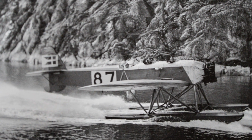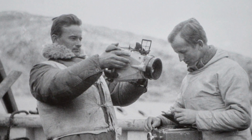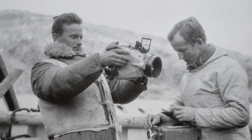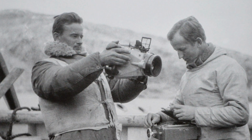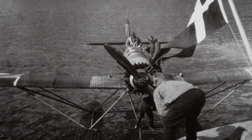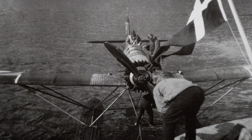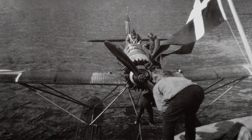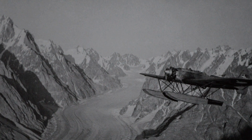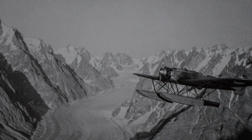The camera was placed in a movable frame at the base of the fuselage, so that it could be rotated in all directions. The Geodetic Institute carried out this work, and the institute became attached to large-scale Greenland expeditions after 1932: Knud Rasmussen's 7th Thule expedition, Lauge Koch's 3-year expedition, and Einar Mikkelsen's East Greenland expedition.